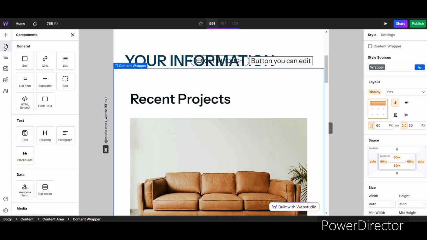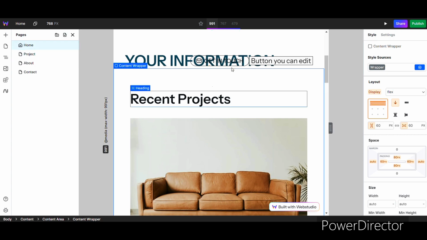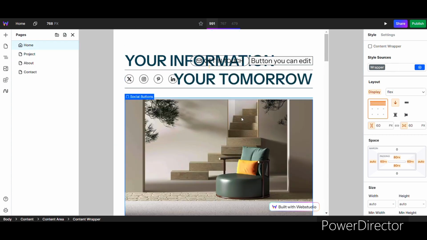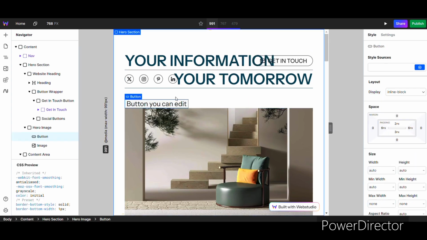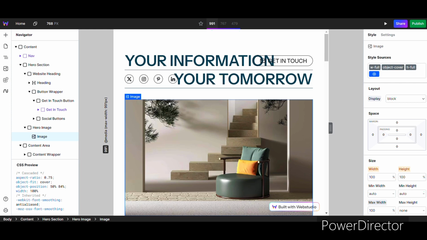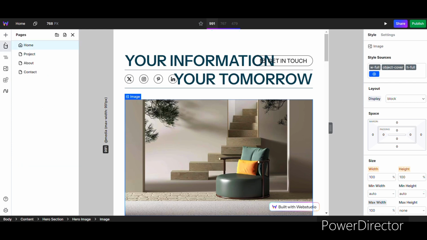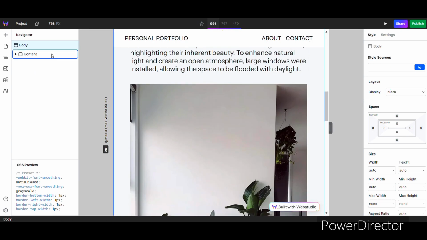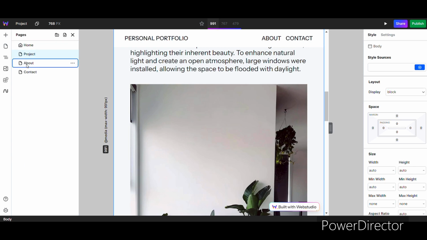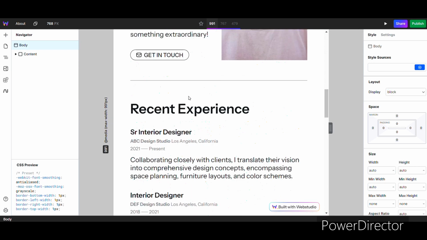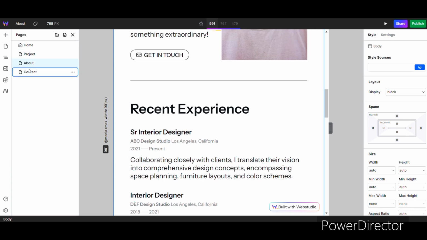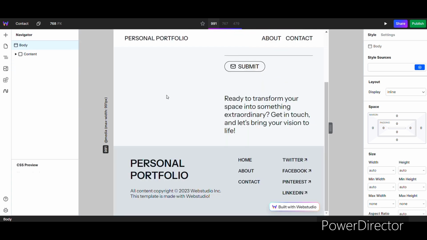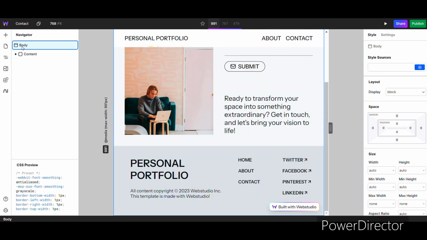Now let's go to the pages. Here you can add more pages. I'm gonna delete this button. Okay, the button has been deleted. Now let's go to pages. So in the pages you have this home, and this is the product page in which you get all this. And also you have the about page, which is all that. And also you have the contact page, which is all that.